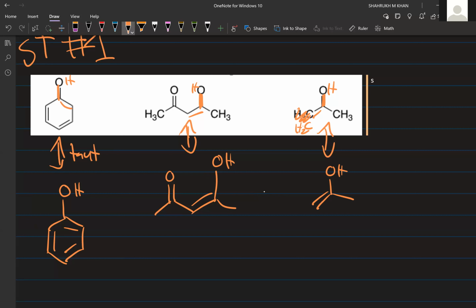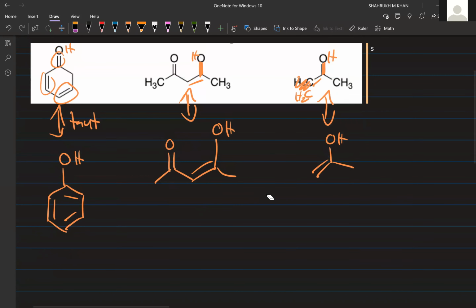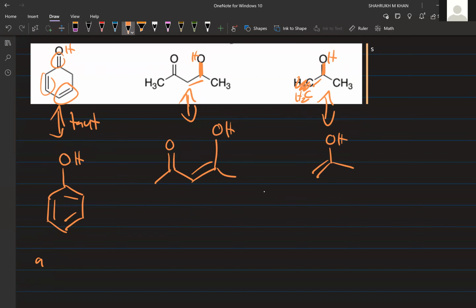So for the first one, we go from something that is conjugated, right? So you have 1, 2, 3 pi bonds conjugated. But in the enol form, we form that benzene ring, so that's aromatic stabilized. Right now I'm not going to rank them. Let's just look at the next one. So we could just make a note here. We have aromaticity present.